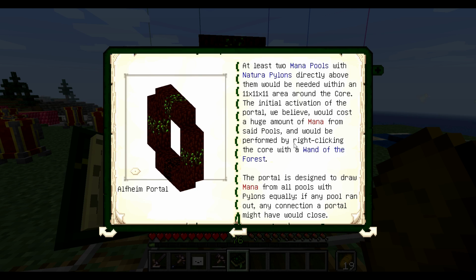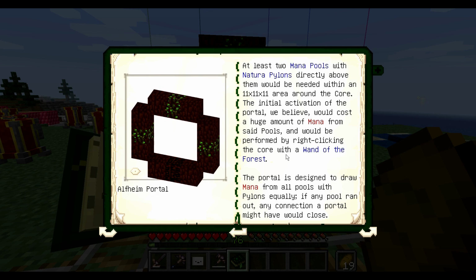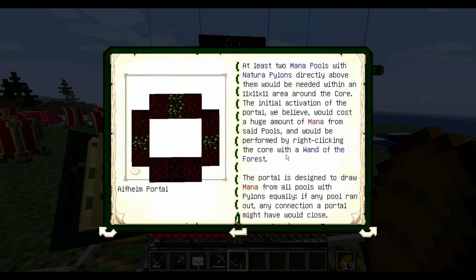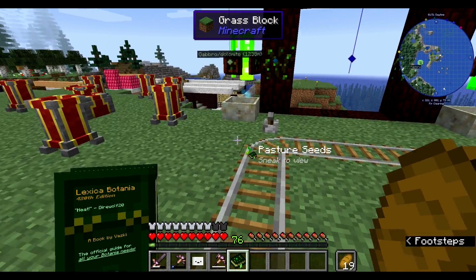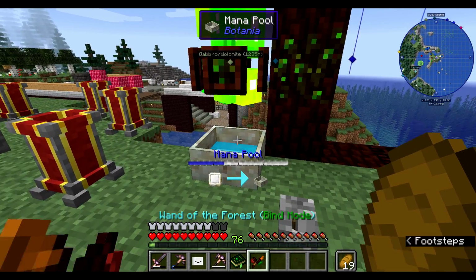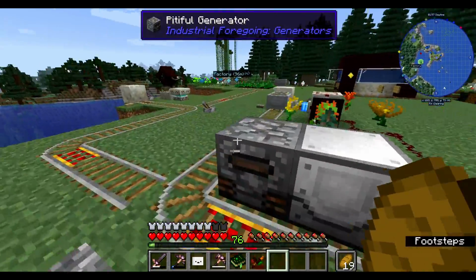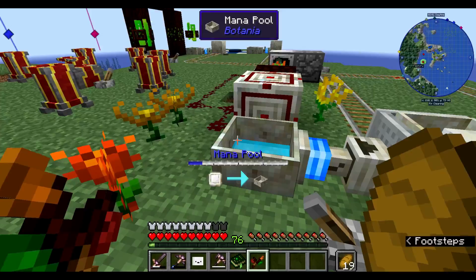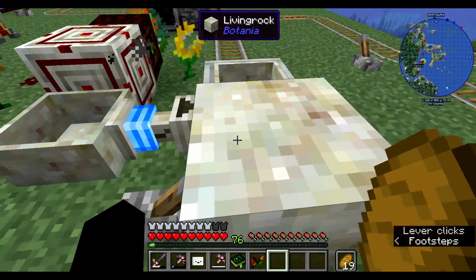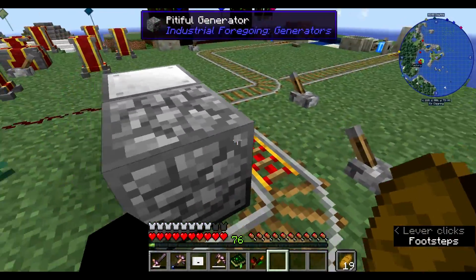And it says it will take huge amounts of mana from the pools. And we have to right click the core with the Wand of the Forest. So I got my Wand of the Forest. We got a decent amount of mana in here. We don't have any in this one yet. I can fix that though. We have, again, not a huge chunk, but from what I understand, this should, in theory, be enough.